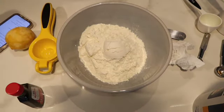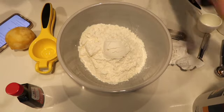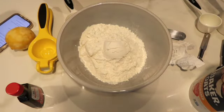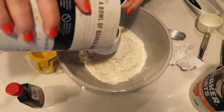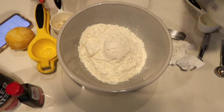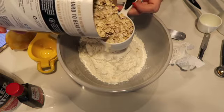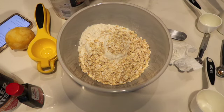We're going to use half a cup of rolled oats, which are just, I think, old-fashioned oatmeal, I believe. Yeah, old-fashioned whole grain rolled oats. We're going to open that, and we're going to get 1/2 cup, which wasn't enough. That's okay, because I have another one here. Oops, and if a little extra falls, I'm okay with that. Perfect. So we have the rolled oats.